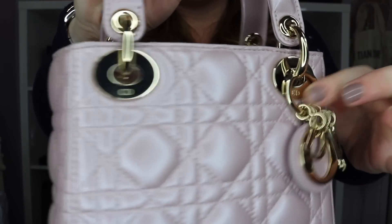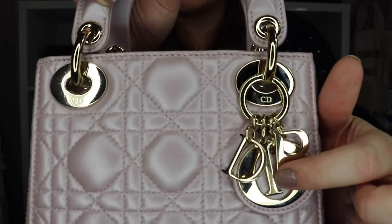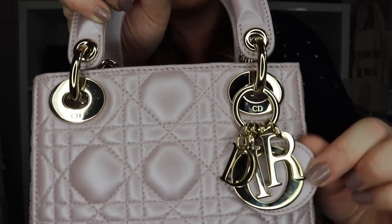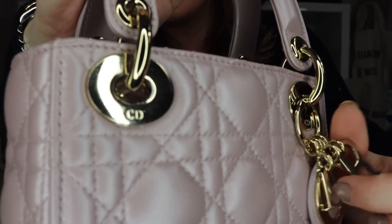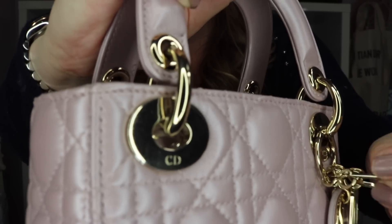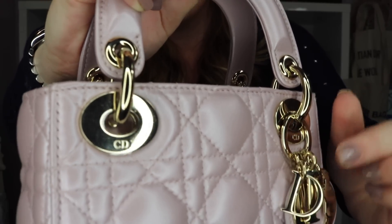As I already mentioned this bit is on a pivot. So if you look at the D, I, O and R — they're all hanging down here. The O sits on a little bit of lambskin of its own, but if you look at the side you can see that they're actually attached on by little figures of eight — not simple loops, they're figures of eight for each individual charm.